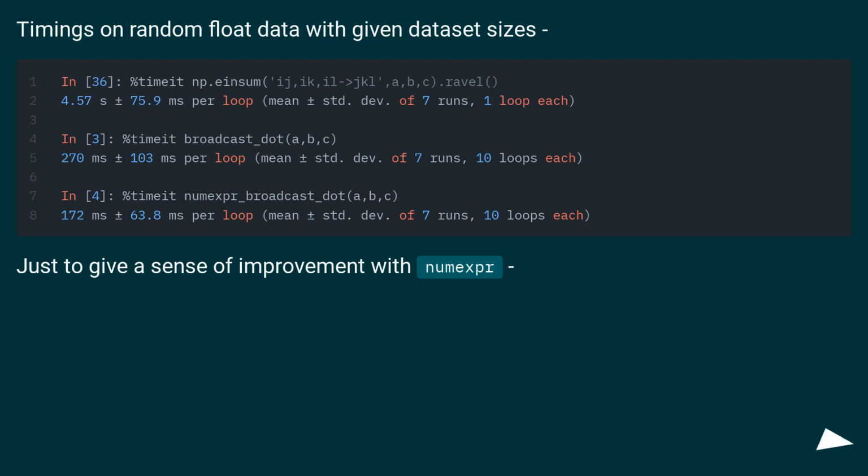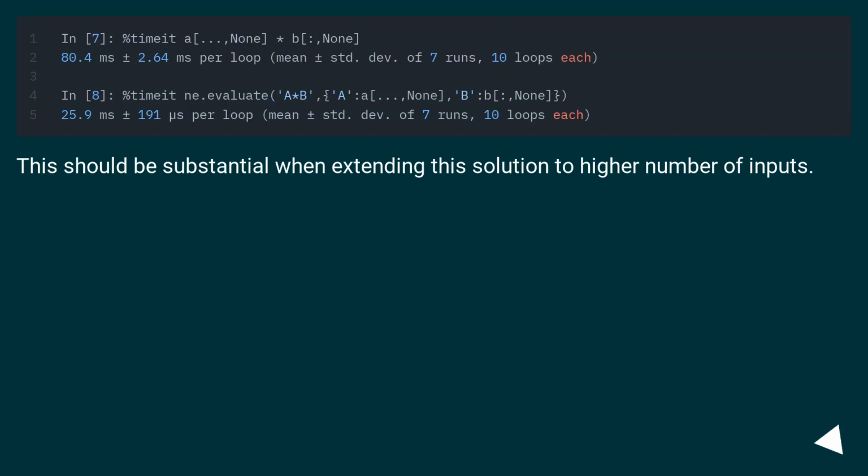Just to give a sense of improvement with numexpr. This should be substantial when extending this solution to higher number of inputs.